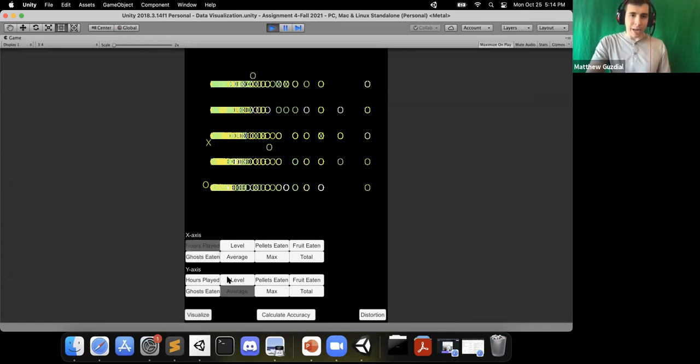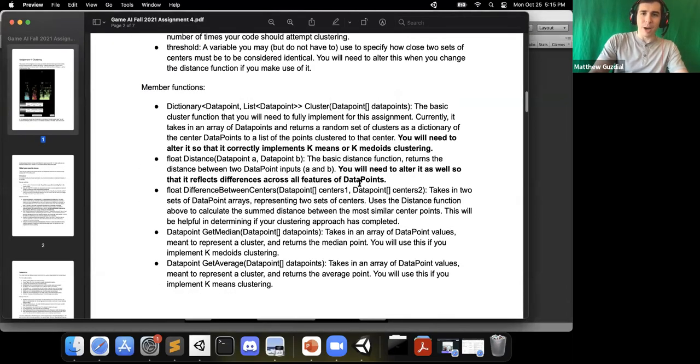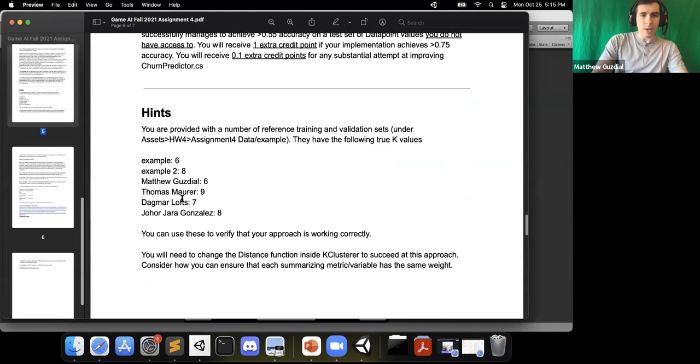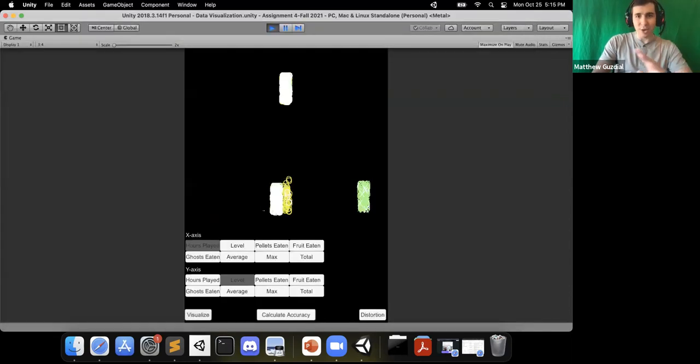Now, notably, if I just look at hours played and level, you're probably going to go, 3 clusters, got it. Matthew's saying that you couldn't do this visually. What does he know? But if we go to the very bottom of this PDF, we can see that actually there are 6 clusters in this data, right? So again, you cannot use visual inspection alone. Visual inspection is not going to do it.